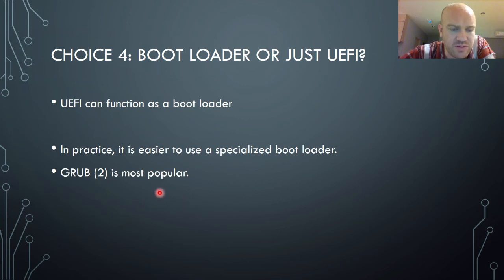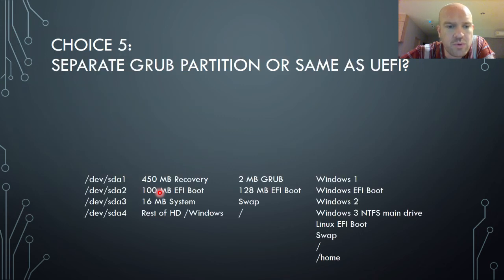If it's the best one, I don't care because it's such a small part of the system. So then we come to the next choice. When we install GRUB as a bootloader, the official guide or the Gentoo wiki guide suggests that you put GRUB on a special 2 megabyte partition. It's a tiny, tiny partition just for GRUB. And then the boot partition as well.